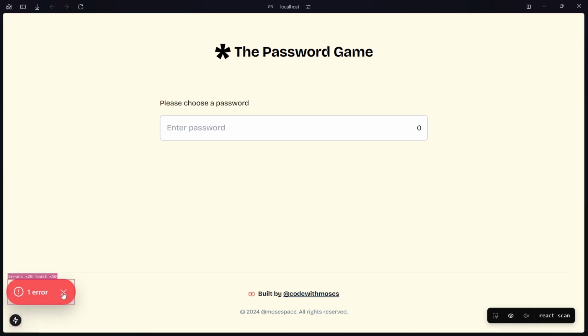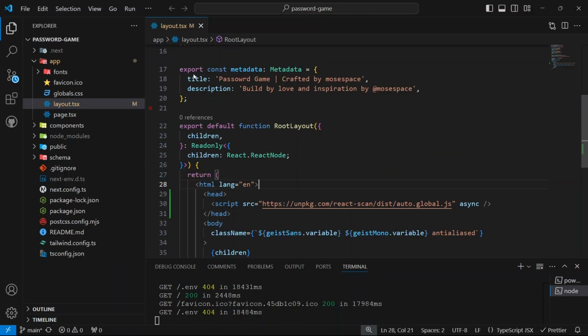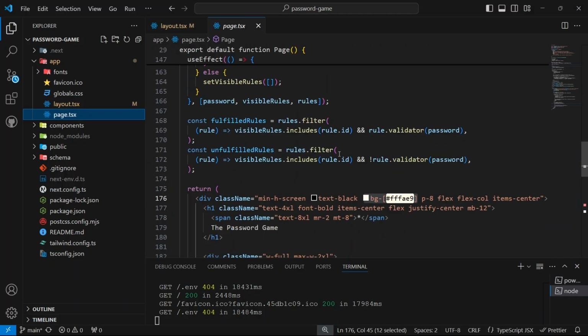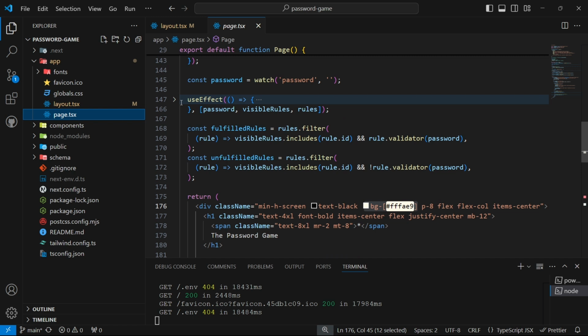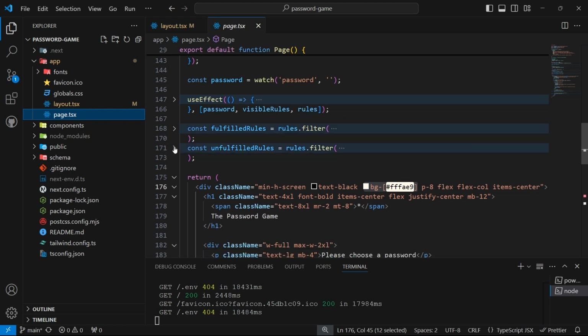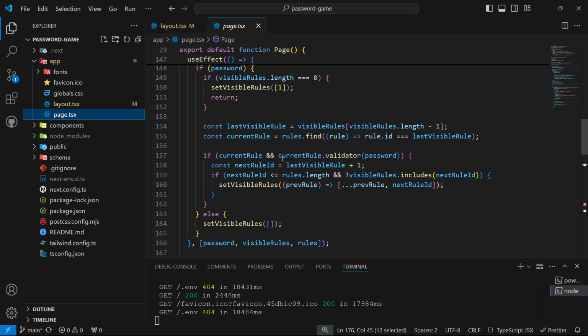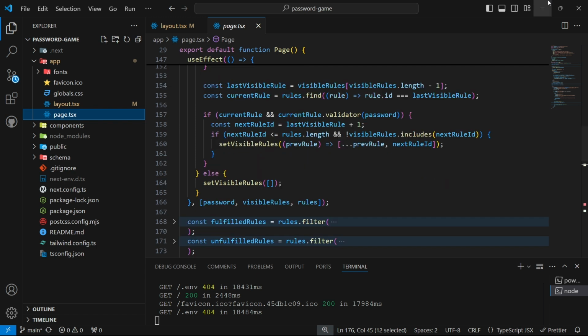This is one of the best reasons why I like it. It goes ahead and shows you exactly that something is wrong in your component, and I've done this intentionally because I know I have somewhere I'm trying to use a useCallback in a wrong way in my application, to give this the real vibe. If I go and verify that in my page.tsx, you see having a useEffect which is trying to render many times. I guess that's the problem. It's trying to do something which keeps on rendering a lot.